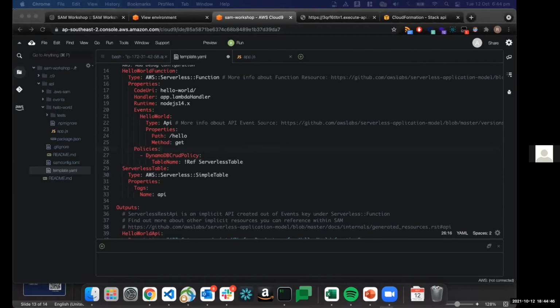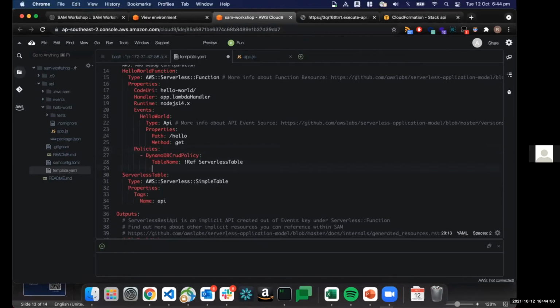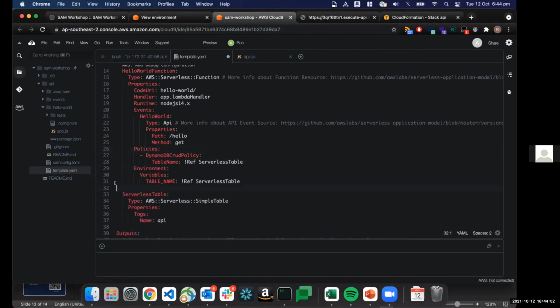I will then add some environment variables. I just reference the table name here, so that when I'm running my Lambda function across multiple environments, I can use different tables, even when I'm using the same account. All right, so that's all good.